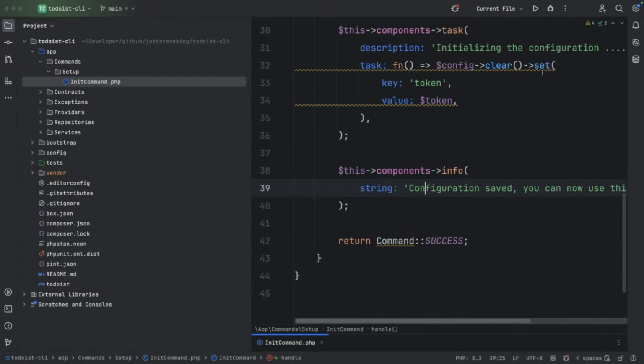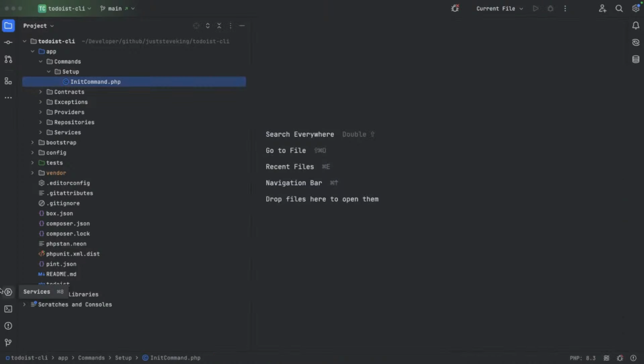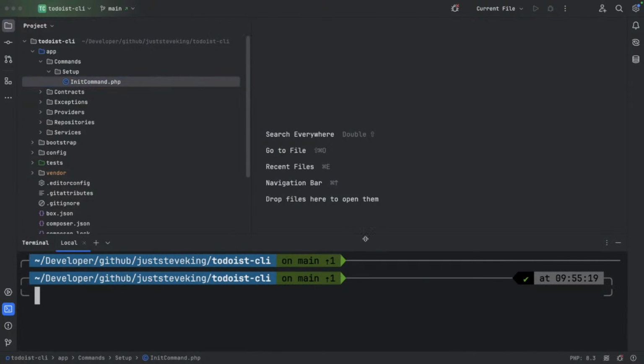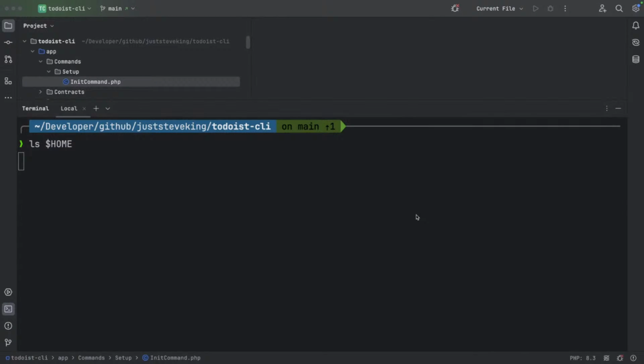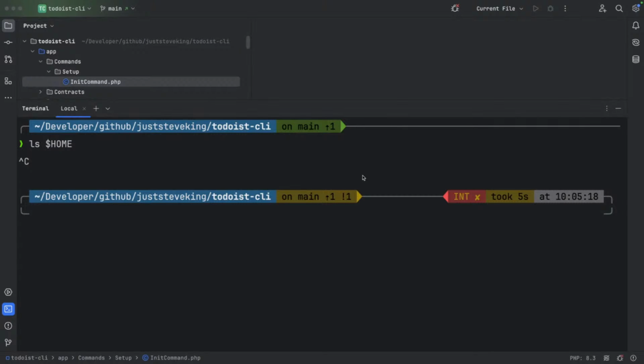So let's first up, I can never remember where my tilde command is. Will ls homework? Nope.